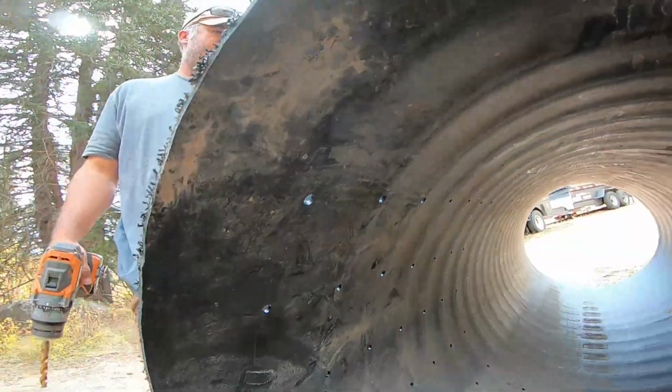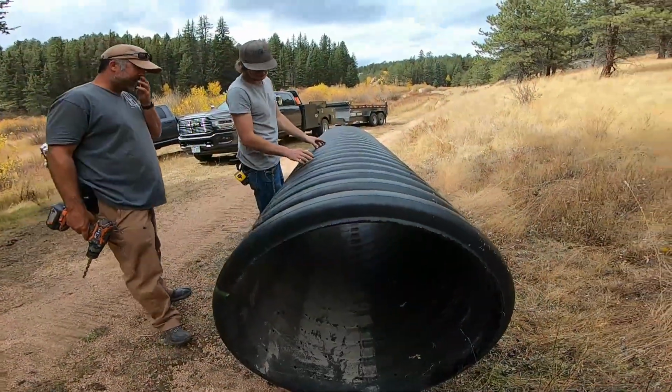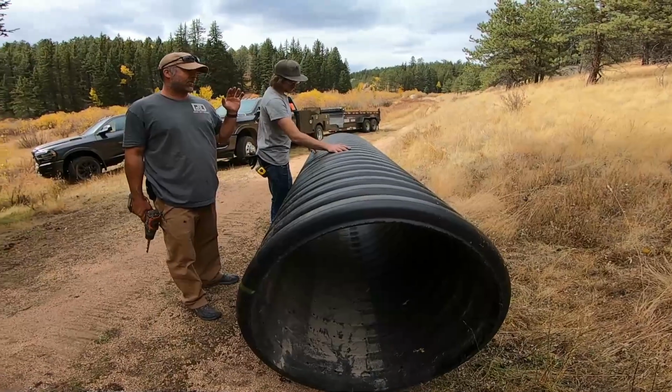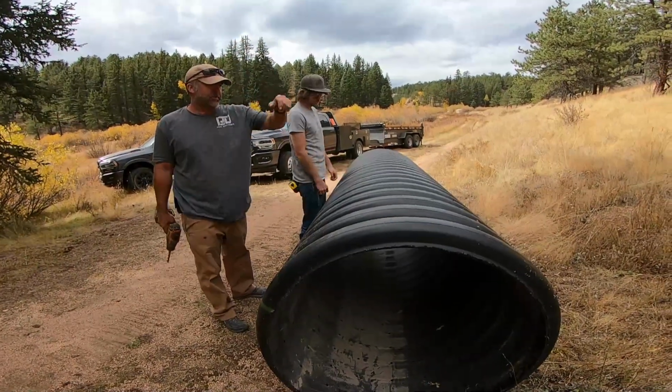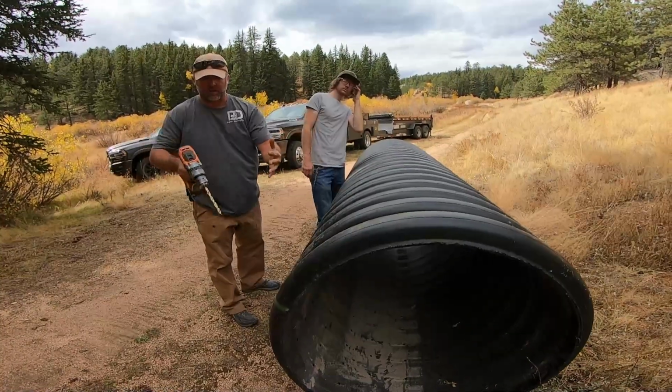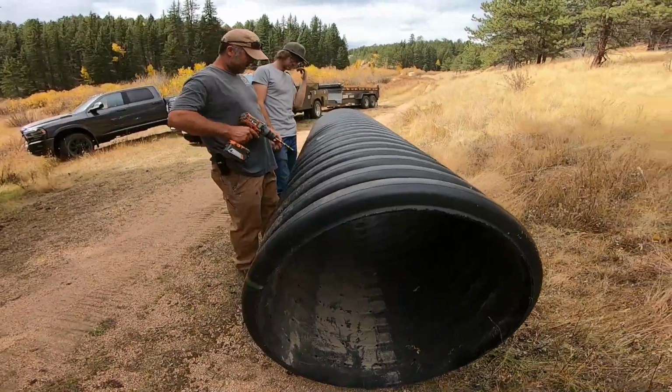All we'll have to do is, after we get this ready, we got to take it up there and pre-stage it, but then we got to leave it out until we get the rock and everything up there ready to go, so we can put this in and start putting rock around it so that the soil doesn't cave in around it as much.